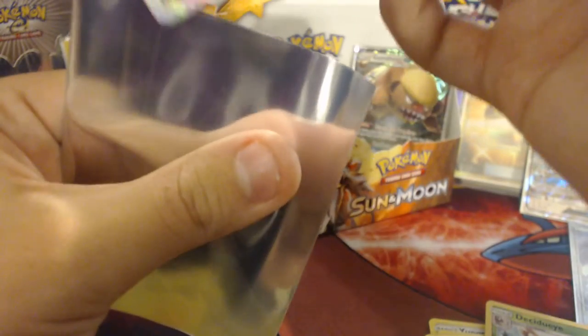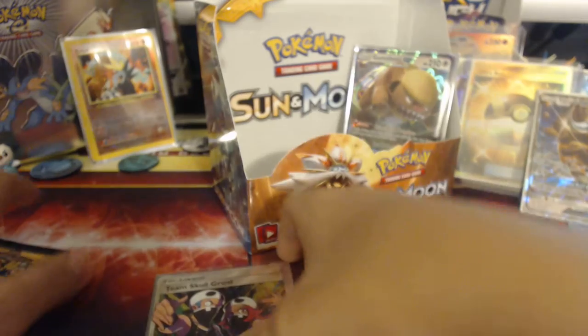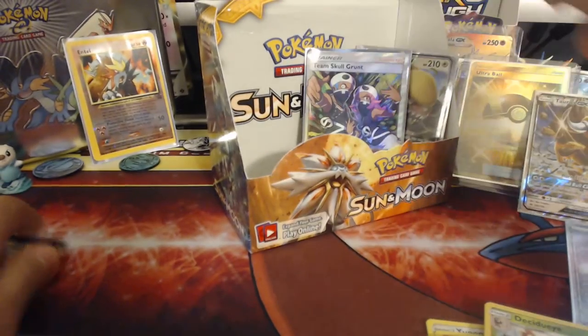Second Full Art Trainer. My friends are going to be so freaking jealous. I'm telling you right now. They're watching. They're like, wish they got this free. I got this booster box for free, guys. And that's $200 in my pocket. In my freaking pocket.